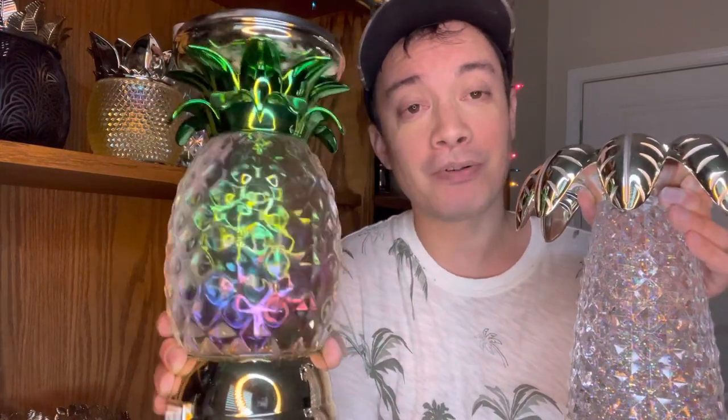So what is everyone's opinion about the palm tree? I think it's gorgeous. I think it looks way better in person. It's sleeker than the flamingo, and in my opinion nicer looking than the pineapple — no disrespect to the pineapple. The way this palm tree candle holder looks, the way this water globe feels, and the overall aesthetic of it — I think they did a great job. I know a lot of people are not comfortable paying $70 for a plastic water globe, but this is the first time I bought a water globe at that price, with a coupon. If you don't really need it right now, it will probably make it to sale, so you can wait.